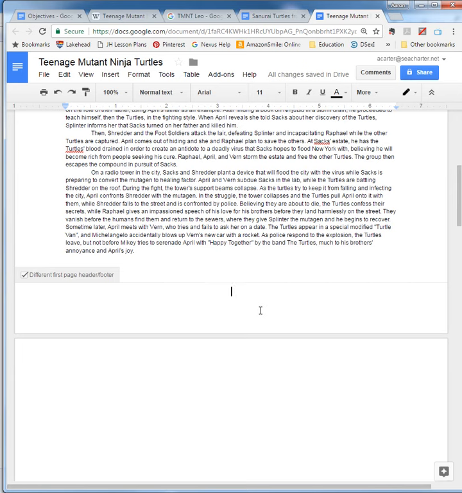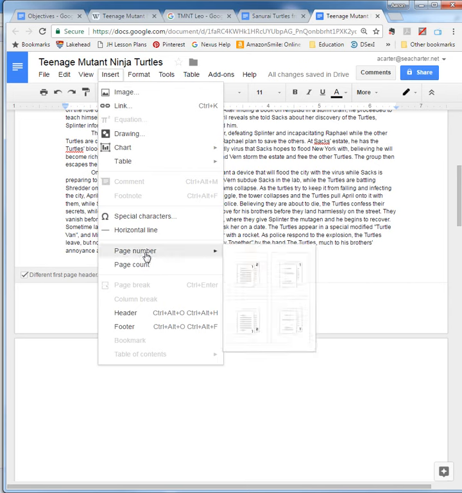I could put the title of my book down there, and it would print the title of the book on every page in my book. What I want to do is page numbers. I want there to be a page number at the bottom of every page. So I'm going to insert page number.